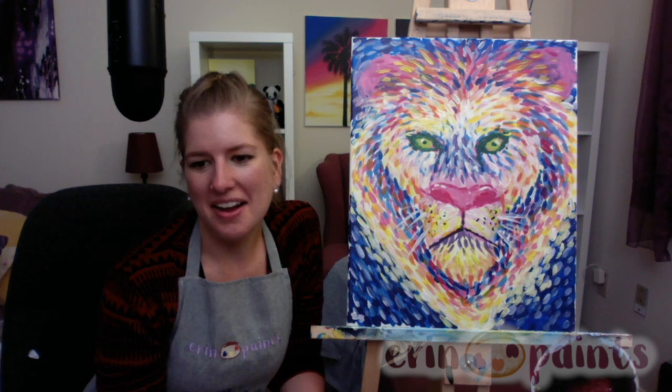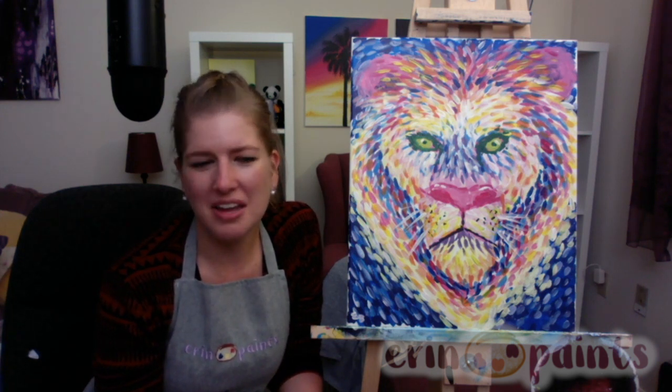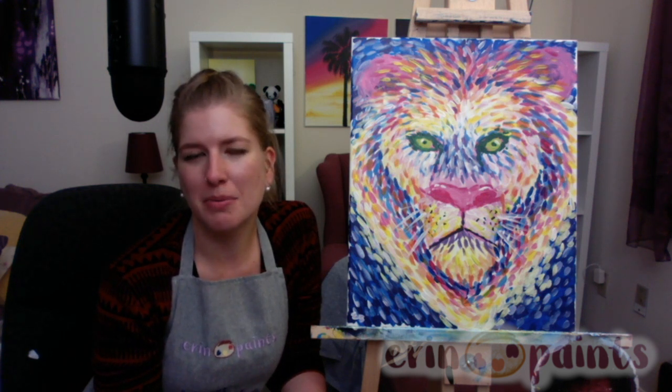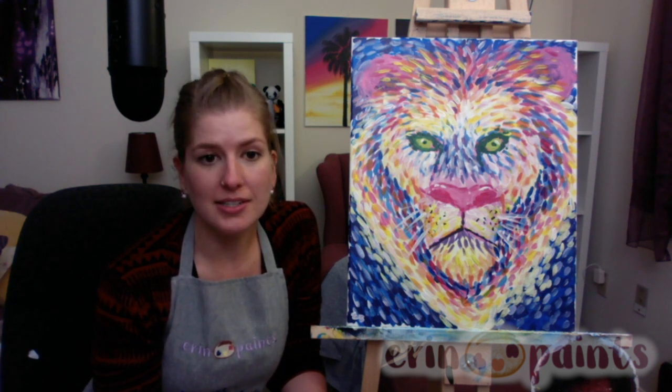Free range paint. Yeah, I don't know if I should literally call it that, but if anyone has a different idea for something a little more clear, because I know free paint, people are probably like, oh, a free painting session.